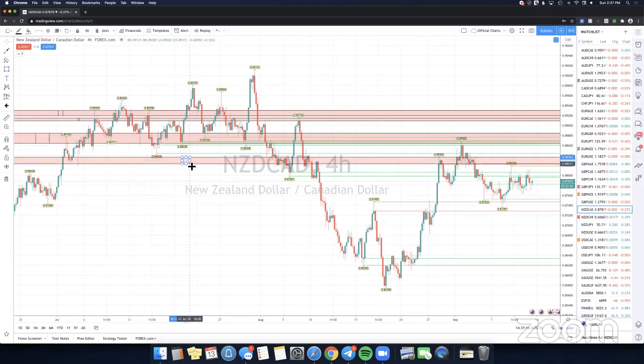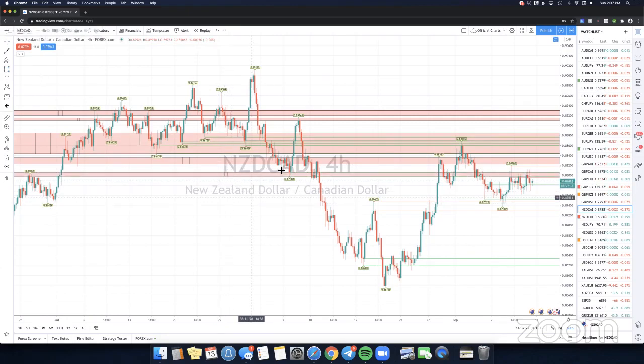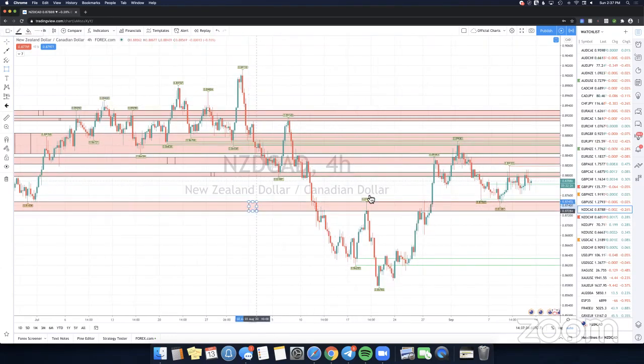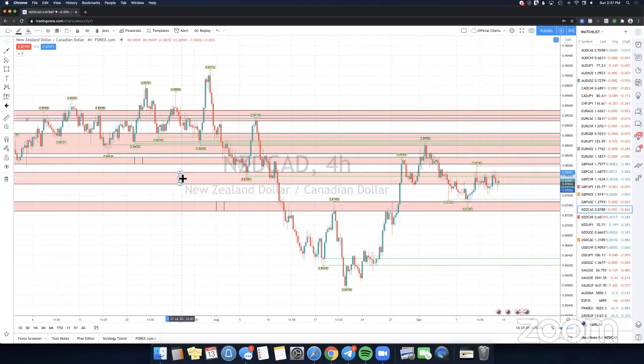Because this is going to give you the framework and your bias for how you're going to be trading for the week. Once you have this lined up, you know where to trade and where not to trade. If the price is too close to the zones, then you can just avoid trading that specific pair for that week, and wait for it to open in an open area so that you have a better edge when trading. This is pretty much your edge, guys.